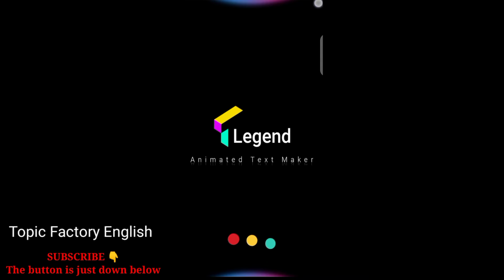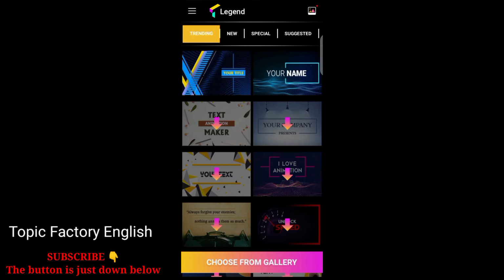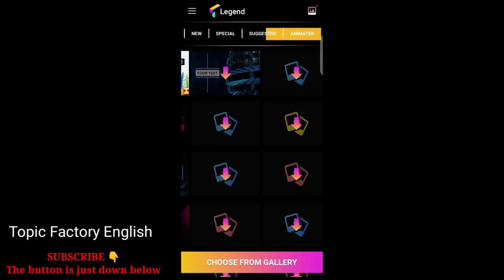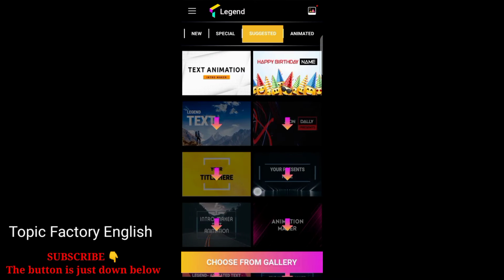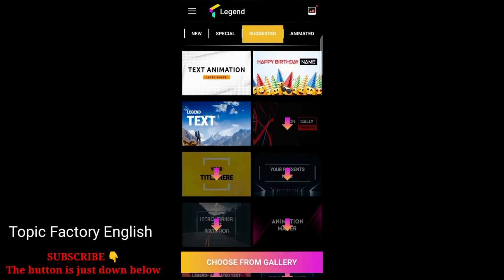First of all, we will have to open this app. You can see there are some texts available, and the text which shows an arrow icon on it means you can download it. Just for example, I choose one of these and click on it, and now it has started to download. It only takes a little amount of time to download. You can see it also depends on your internet connection speed. Now you can see it is nearly completed and now it is done.